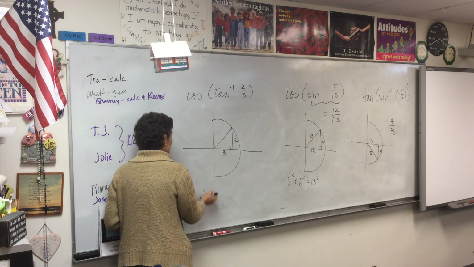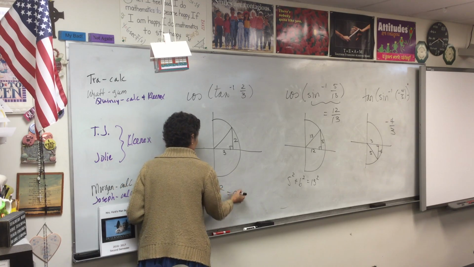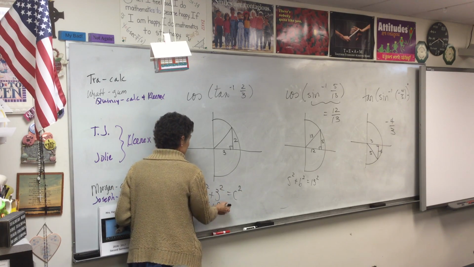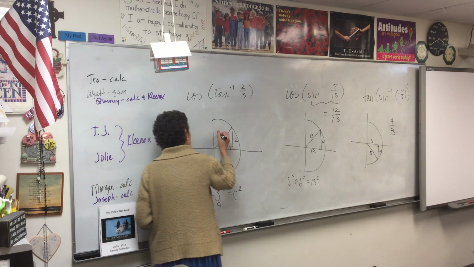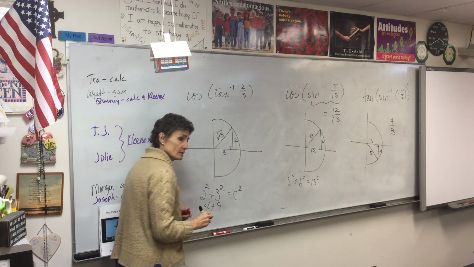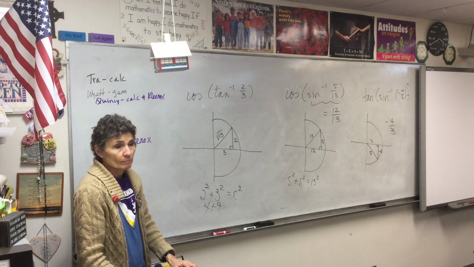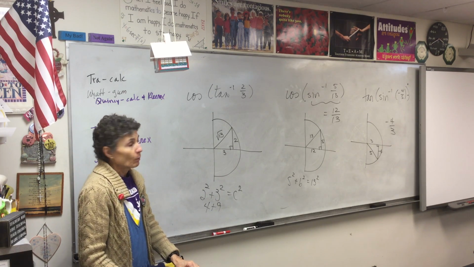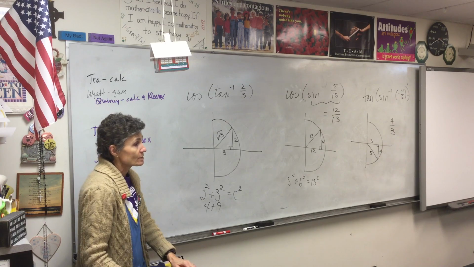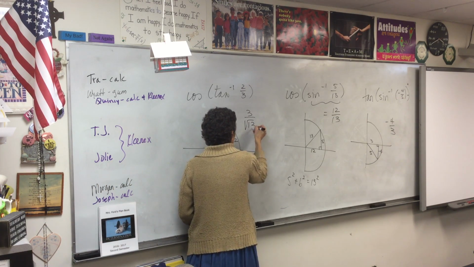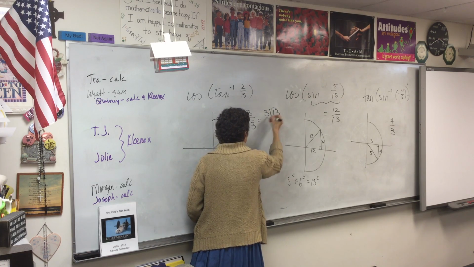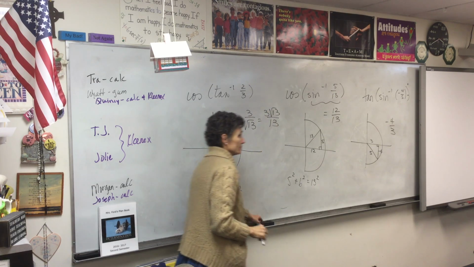So that's going to be 2 squared plus 3 squared equals c squared. So like Geechee said, it's 4 plus 9. So it's going to be root 13. Yep, it's the same idea, we just have a radical. It doesn't work out. Now, what do I want to know about that? Cosine? 3 over root 13, or 3 root 13 over 13.